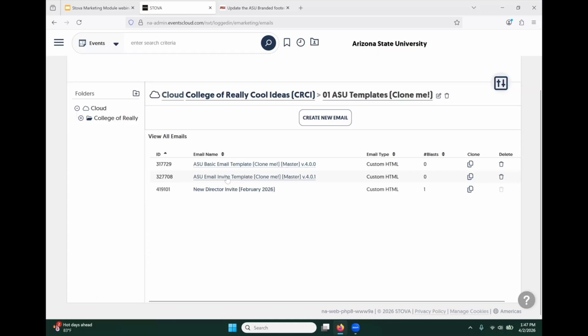All right, so instead, we're going to come up here to the templates. Now, if we use either of these templates and don't hit the clone button, then you will no longer have a template. So you always want to clone, and you have two choices. There's a basic email template, which is good for things like newsletters or just an informational piece that you need to send out to your list. And then there's also the invite template, which includes coding and a button to register and the ability to connect it to your registration page. So it's all a seamless process. And this is the one we want to use, and that's what we're going to clone.